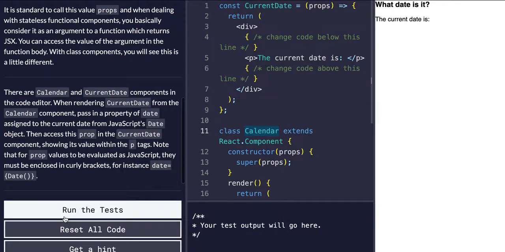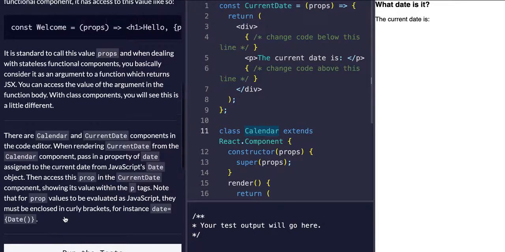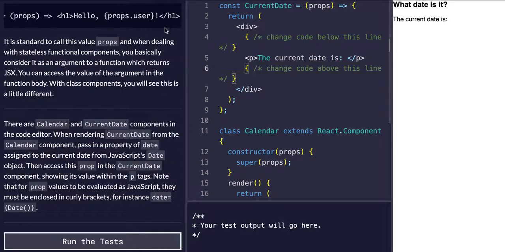Alright, so let's get right into it. Coming back to what exactly we have to do, let's read the requirements really carefully. It says that there are two components, Calendar and CurrentDate. So these are our two components here.